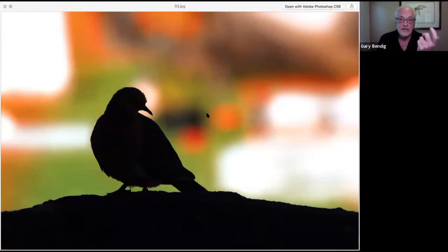When you aim at a subject like this dove here, and you push halfway down on the shutter button, it gets its focus, but it also gets its exposure data. And what the camera does is it exposes for the majority of the picture. So it sees, wow, it's really bright out here for most of the picture. And there's a little bit of the picture that's kind of dark in the shadows, but I, the camera, am going to expose for the majority of it. And that sends the subject into darkness, called a silhouette.